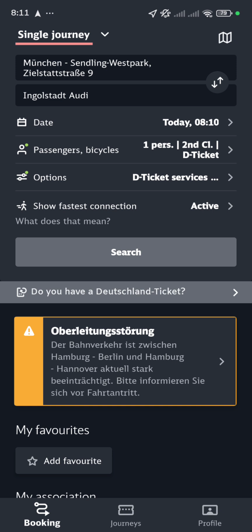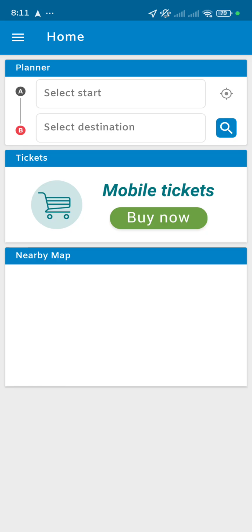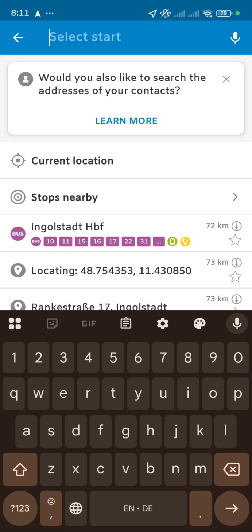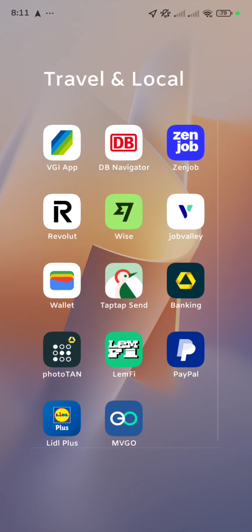You can also use the BZI application, but BZI is especially for Ingolstadt, Bavaria, Bayern, sorry. You enter your location and your destination the same way, and it will show you like DB Navigator. And if you live in Munich, you can use Ambigo.